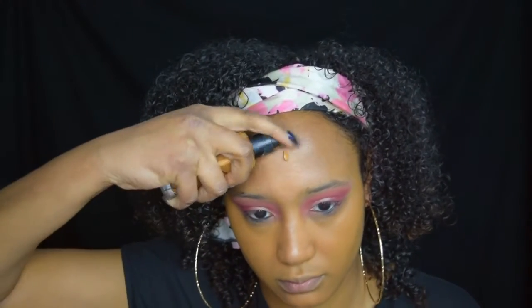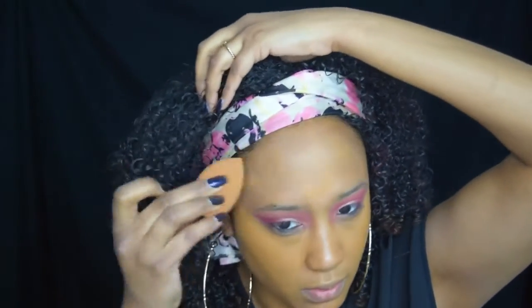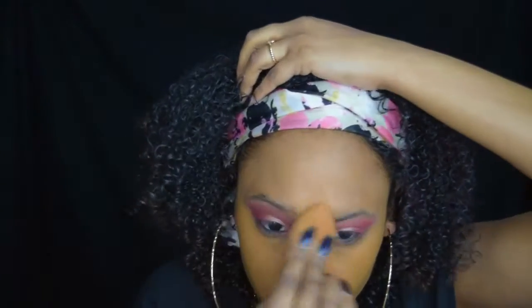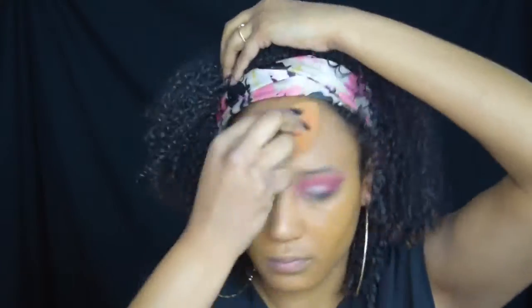So I'm using a Real Techniques sponge to go ahead and blend this out all over my face. I did a pump for each cheek and then a pump for my forehead. And just so you know, if you do want to build this up to full coverage, you do have to use a lot more pumps, because just the 3 pumps is kind of like light coverage.